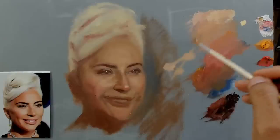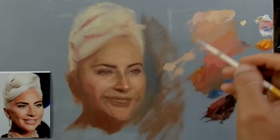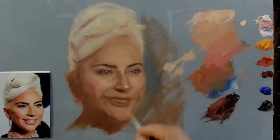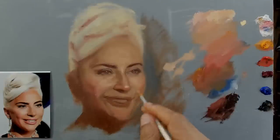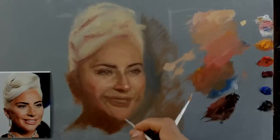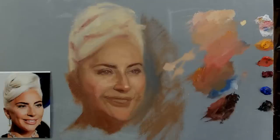I'm adding a little bit of blue because obviously I want to grade down this color. Sometimes I want to warm up a color, make it a little bit more saturated. Sometimes I want to grade down. This area, for example, is receding. I mean, an orangey color here is not going to work. An orangey color is going to make this pop forward, and a gray color is going to make this recede. A little bit, just a little bit, but that's what we look for. Those little subtleties. The idea is to capture them.